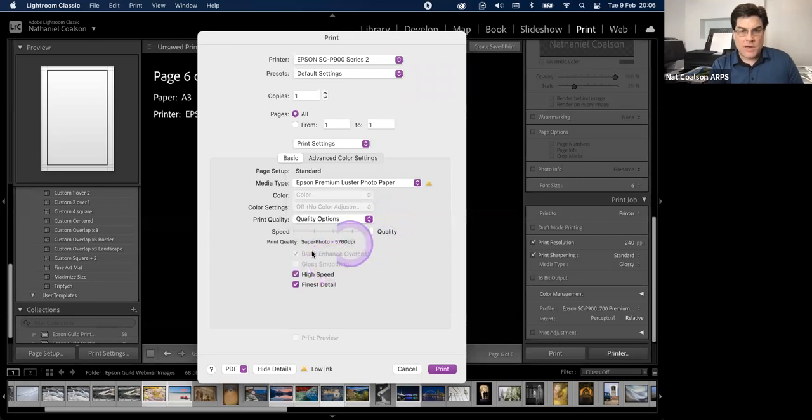And then if you go to quality options, this is a little bit more like the old style settings, where you can choose high speed, which means that it's printing bidirectionally. When that's unchecked, it's only printing one direction.